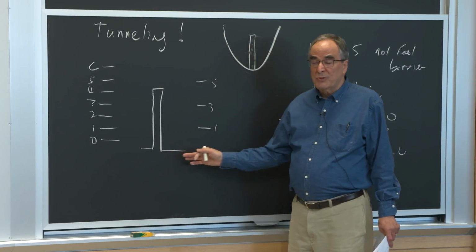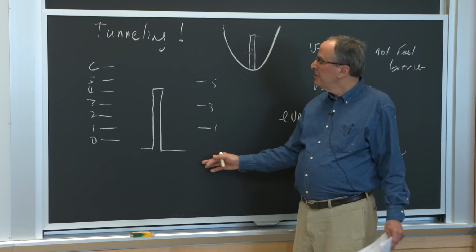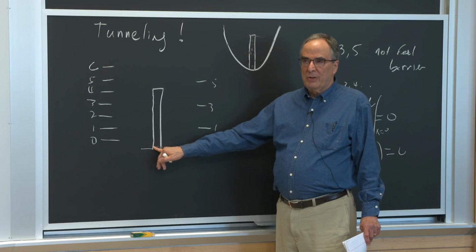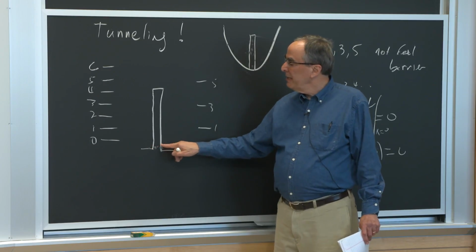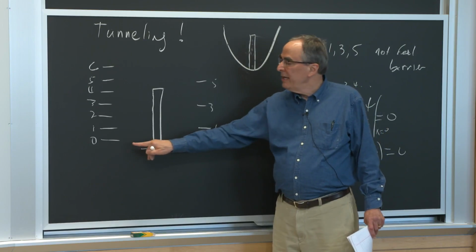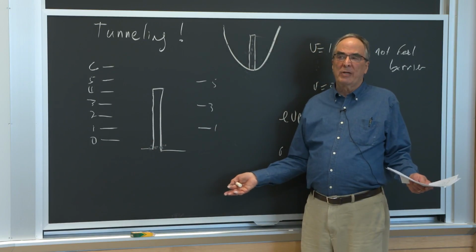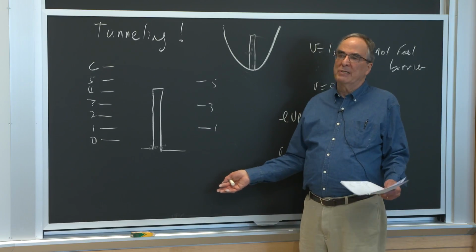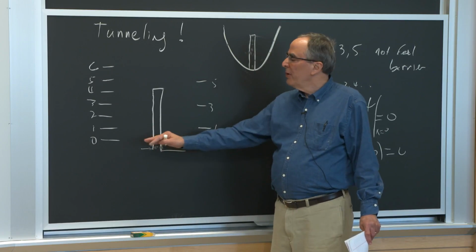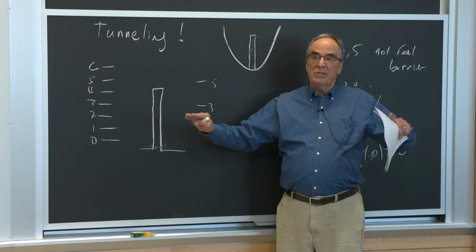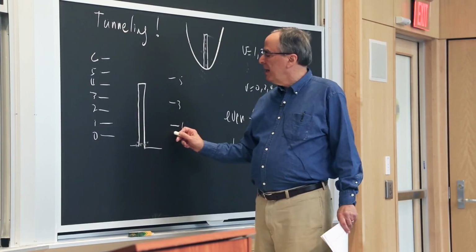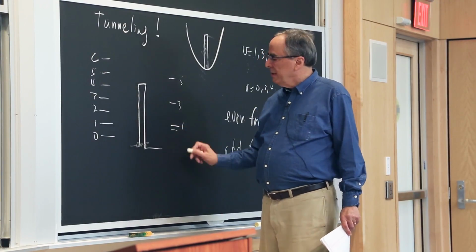And then we have v equals 0. What happens to v equals 0? Well, once it hits this barrier and it's got a large amplitude, it can't accrue more phase as you go through the barrier. So when it hits the other turning point, it doesn't satisfy the boundary conditions. It'll go to infinity at x equals positive infinity. So it has to be shifted so that the boundary conditions at the turning points are met. And the only way that can happen is it gets shifted up in energy a lot. So v equals 0 is here.